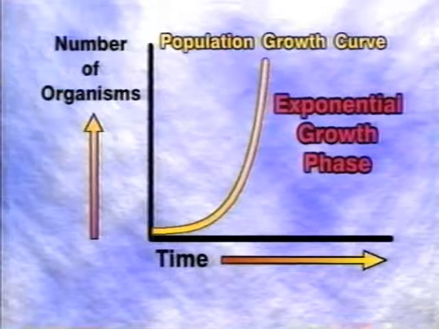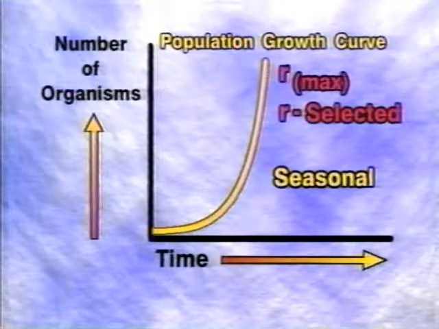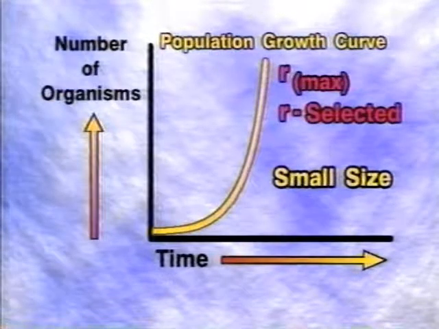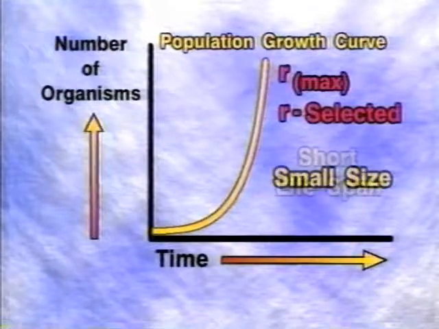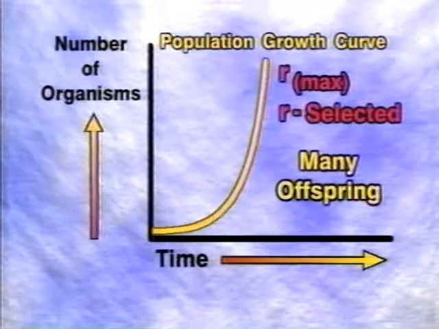When graphed, the growth curve is J-shaped. Populations exhibiting this type of growth are called R-selected. The organisms within these populations are generally small in size, have a short lifespan, usually seasonal, and produce many offspring. Okay, we studied populations in the lab growing under ideal conditions. But what about natural populations? Well, if they grew the same way, then we'd be up to our elbows in organisms.